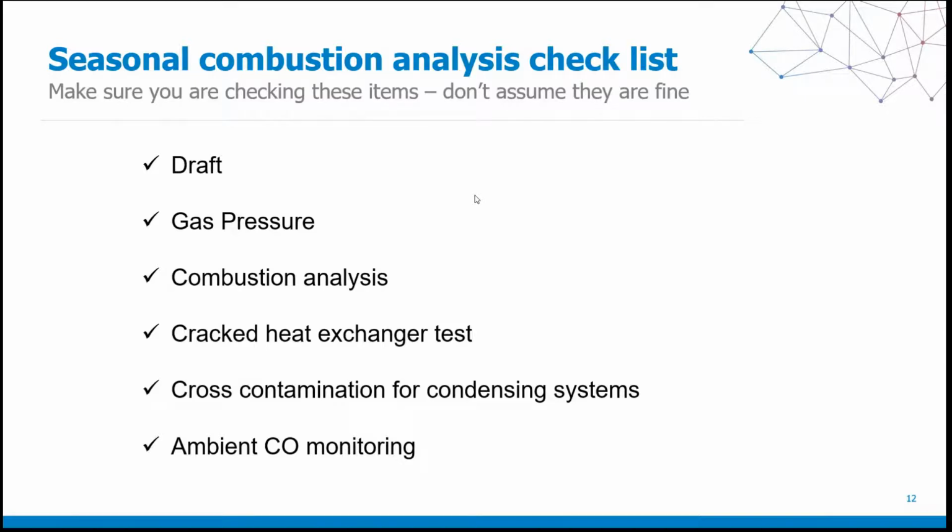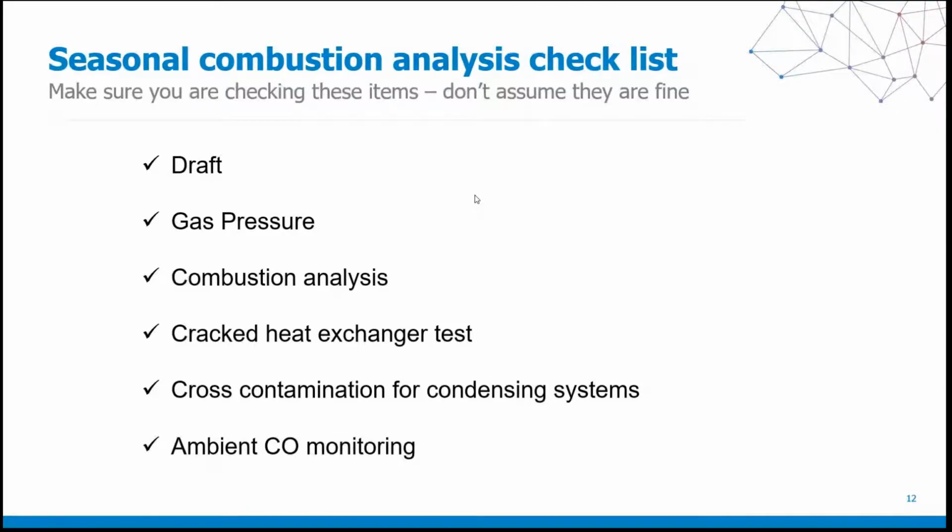Again, want to verify gas pressure at every seasonal checkup. Don't just assume the gas pressure is fine. You want to verify that. Combustion analysis. You want to perform your general combustion analysis. You want to look at what your oxygen is, what your CO is. If you need to measure NOx, you want to look at what your NOx is. You want to look at all these different criteria at your service visit or at your seasonal visit.